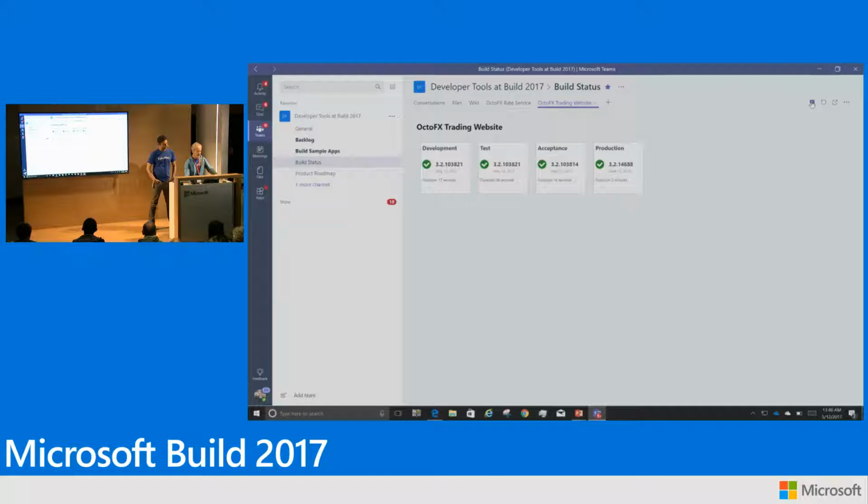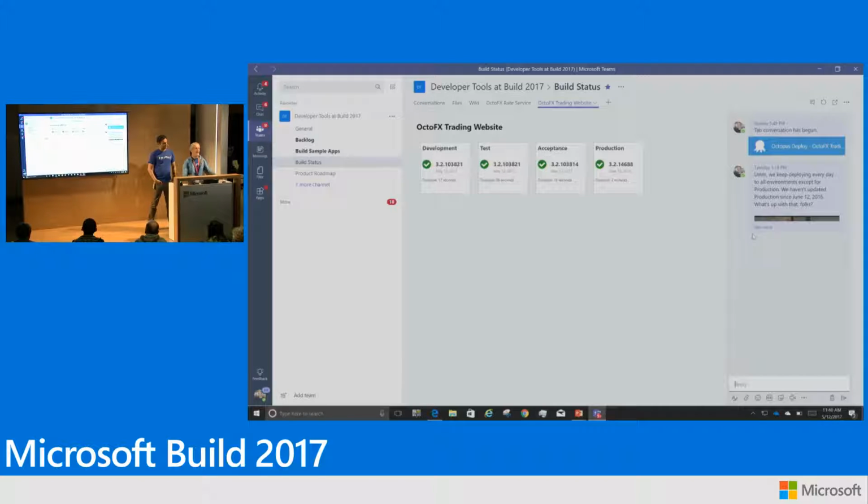That's kind of goofy. So I created a conversation about it. I can have a conversation about the tab, what's going on in the tab. I even created a meme about it. My stapler is newer than production. So here we are. Everything that's going on right now in my development lifecycle, I can see right within Teams.